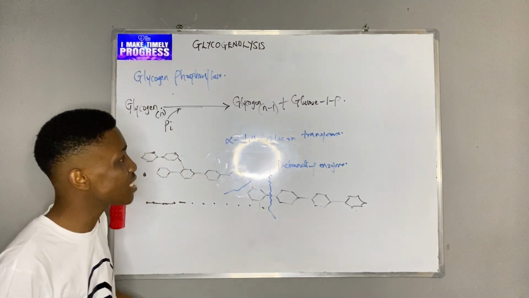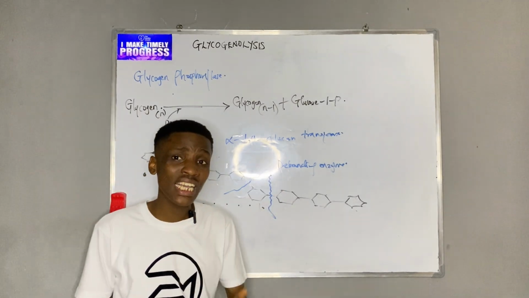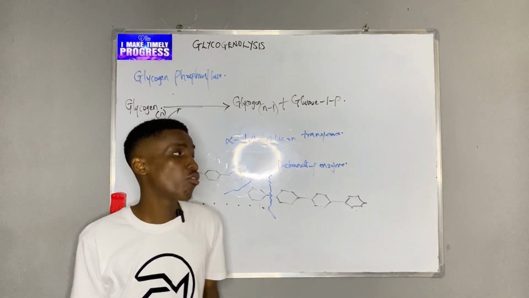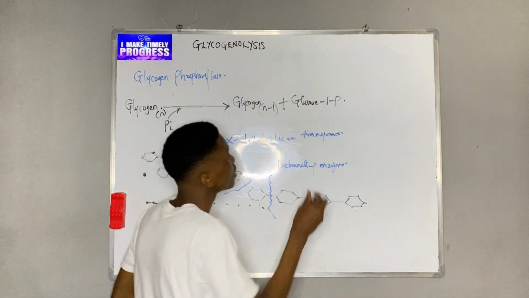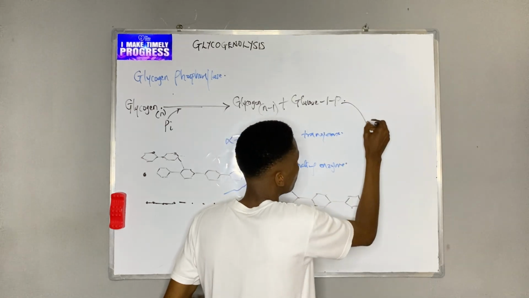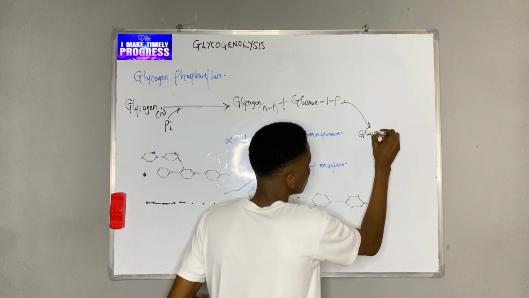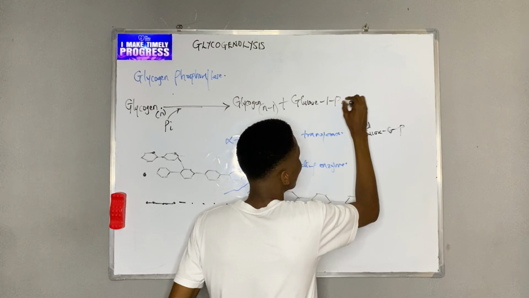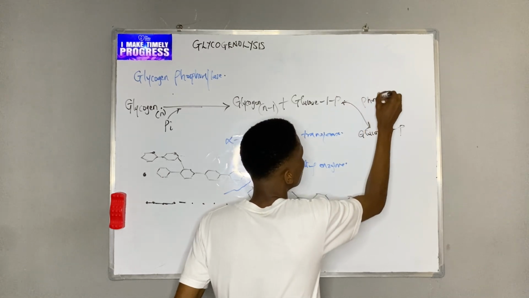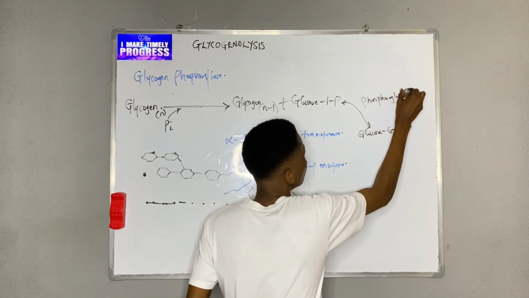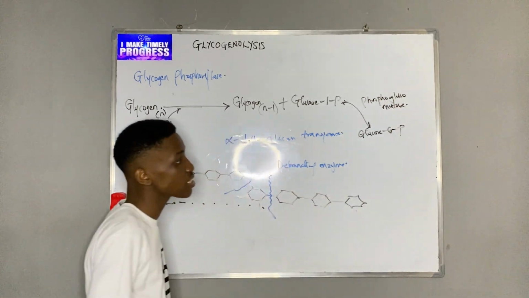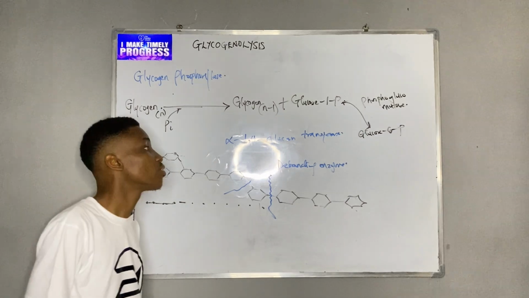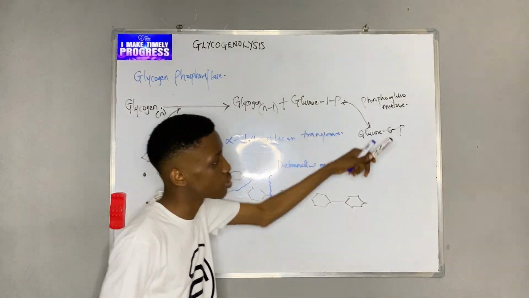Now, of course, this has not ended because glycogenolysis is aimed at formation of glucose. So from here, our glucose 1-phosphate that is formed is converted to glucose 6-phosphate, and the enzyme is called phosphoglucomutase. Remember what we said, it is reversible, just a change in position. And so it changes from 1 to 6.